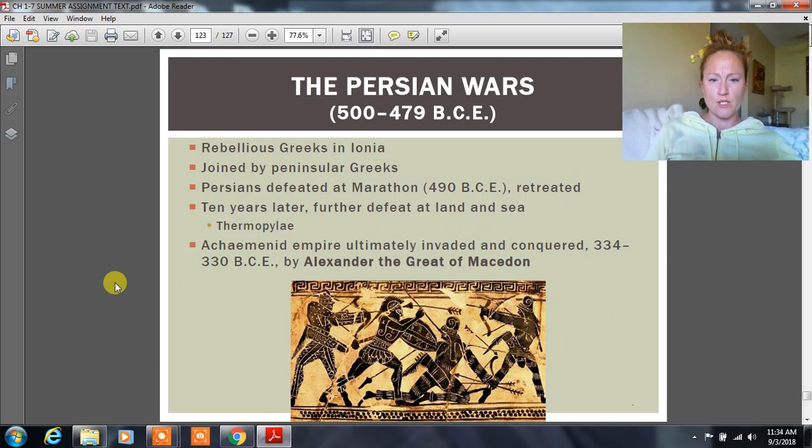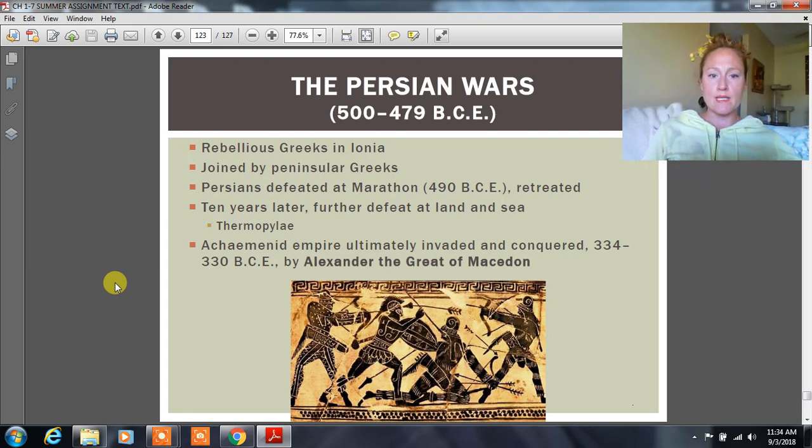So the Persian Wars. It's good to point out, because part of this week we're also looking at the Greeks. Greek development and Persian development were happening simultaneously. But while the Greeks are developing, and we'll see that in a later video lecture, there's going to be Ionia territory just north of Greece, and there's going to be some rebellions occurring up there, especially as the Persians are starting to encroach upon that territory and try to conquer it.